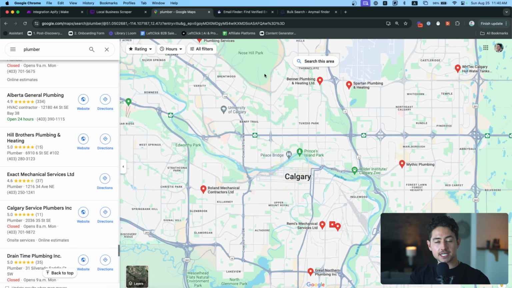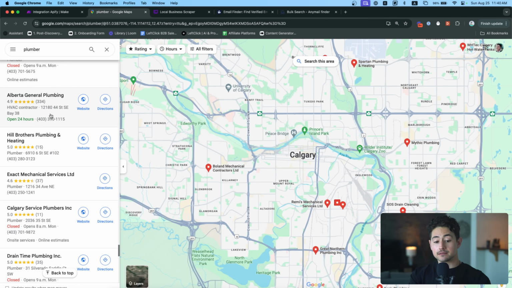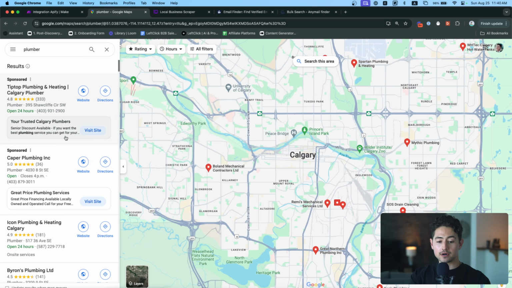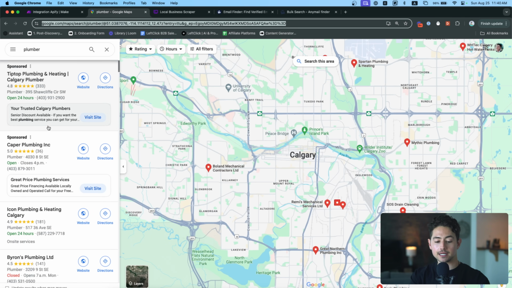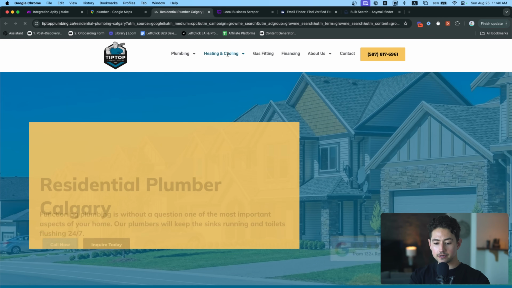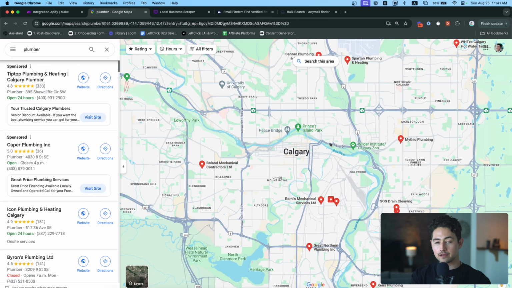Let's hypothetically say that this is what we wanted to do: scrape plumbers from the city of Calgary, Alberta, where I live. Well, what we need to do is we need to find a way to do the scraping, right? And so we could theoretically build some web scraper ourselves that goes on this URL with this latitude and longitude, and then goes from top to bottom, clicks this website link, grabs the URL, stores it, and then adds it to a big Google Sheet for us. Or we could just use a simple out-of-the-box solution that does 99% of that work for us.